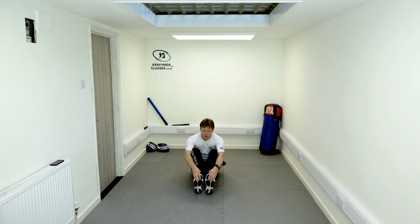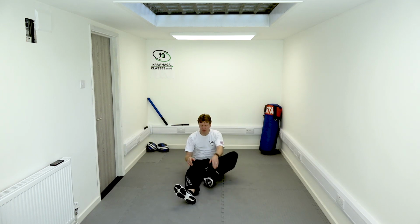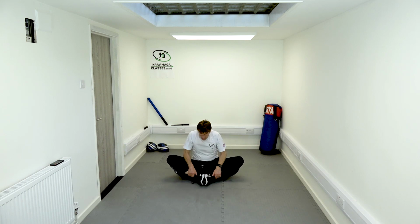Okay, both legs forward, knees in between your elbows, back straight, take a deep breath in and push the heels forwards. Keep your back straight, as far as you can, keeping your back straight. Okay, deep breath in. And push a bit further. Deep breath in. And push a bit further. Deep breath in. And push. Okay, relax. Your heels in, as far as you can, back straight, drag your knees down towards the floor.